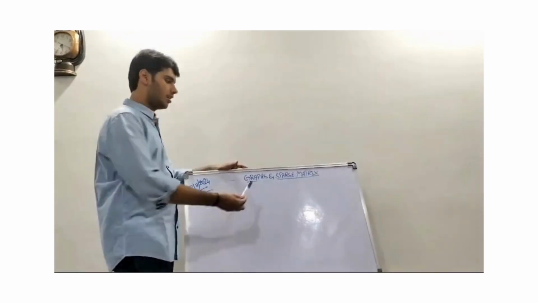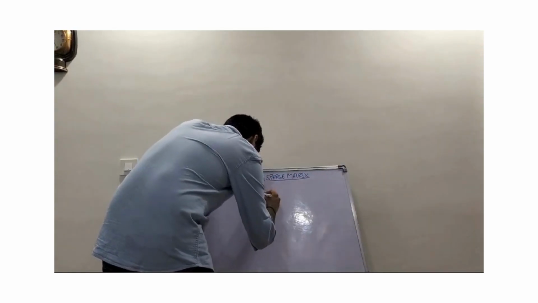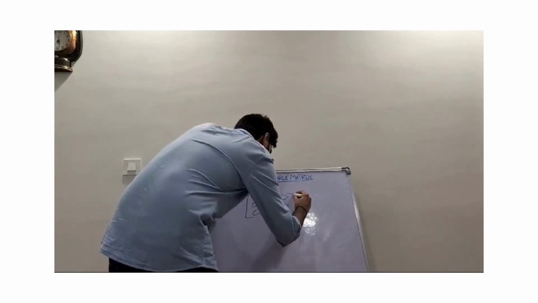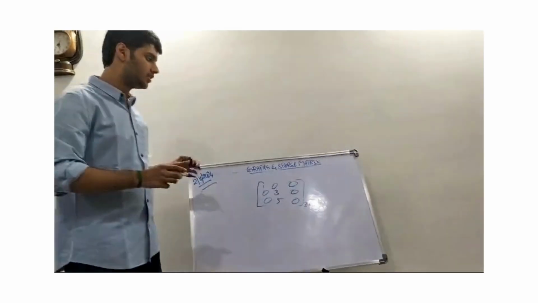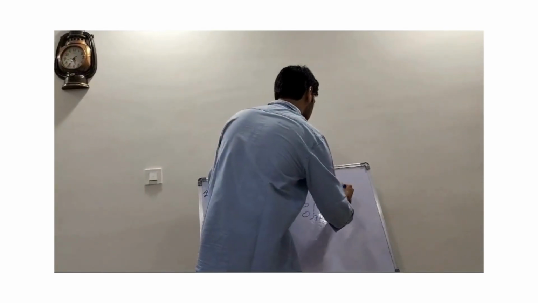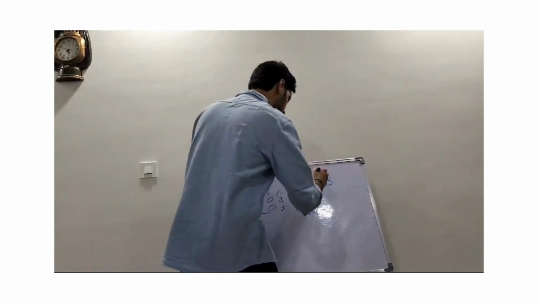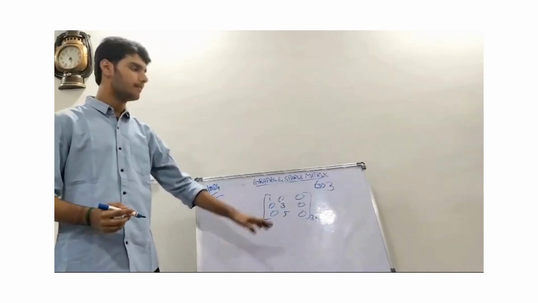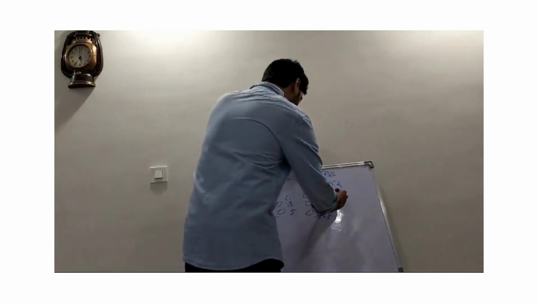Let us discuss a sparse matrix. Let us take this matrix into consideration. This is a 3 cross 3 matrix. In a sparse matrix, zeros should be more than non-zeros. In this matrix, the non-zero elements are 3, while the zero elements are 6. 6 is greater than 3, so this is a sparse matrix. If it is vice versa, where the non-zero elements are greater than the zeros, then that would be called a dense matrix.